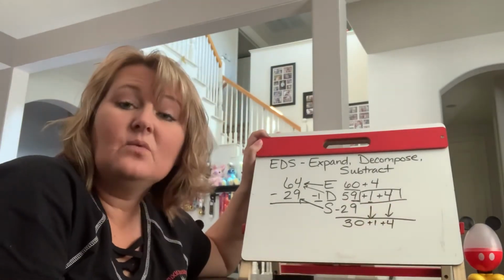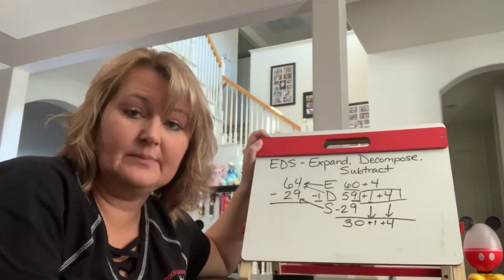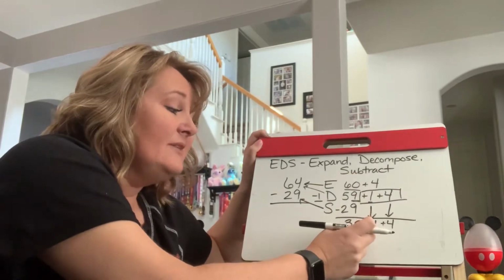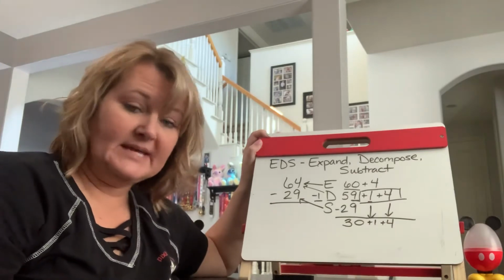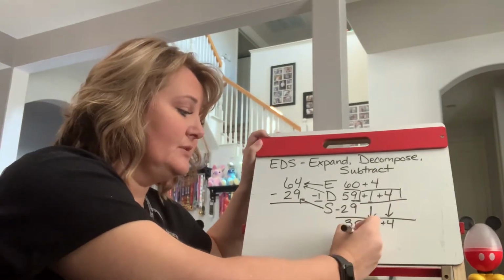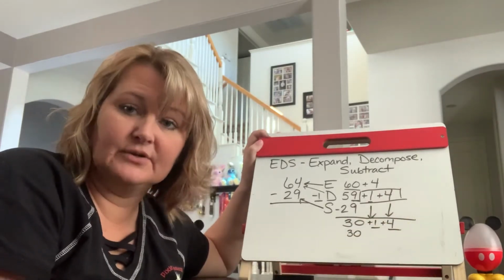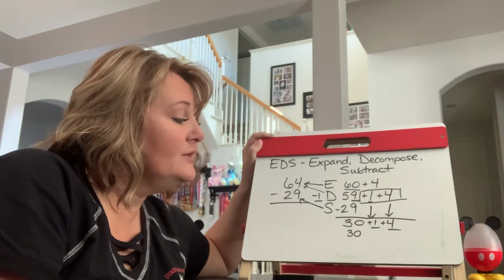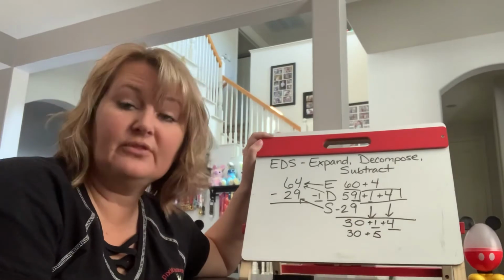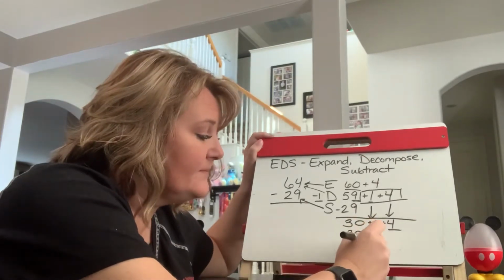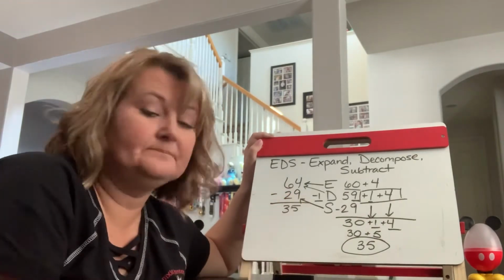At this point, we are just going to combine like terms. By like terms, I mean the same type of unit measurement. So if it's a 10, you're grouping them together. If it's 100, you're grouping them together. If it's ones, you're grouping them together. So in this case, we only have one 10, so we know it's 30 still. But we do have, and you'll notice I like to circle my 10s and underline my ones, 2 ones, so we need to put them together, and 4 plus 1 is 5, giving us 30 plus 5, which of course is 35. This is our answer, which then you can go and add up here to your problem.